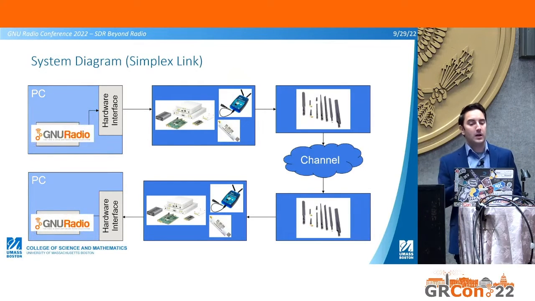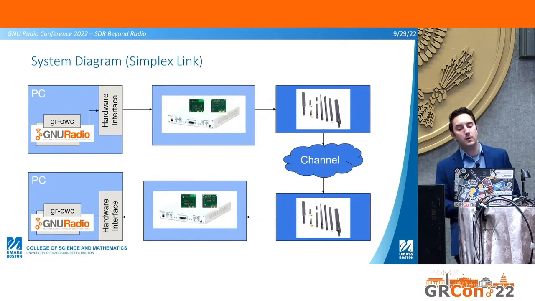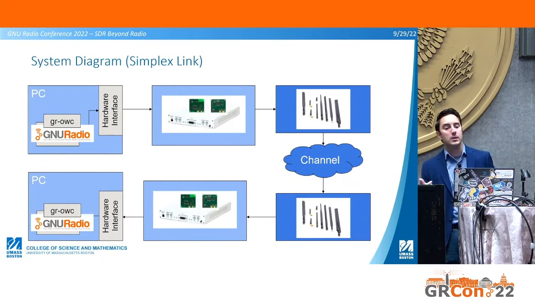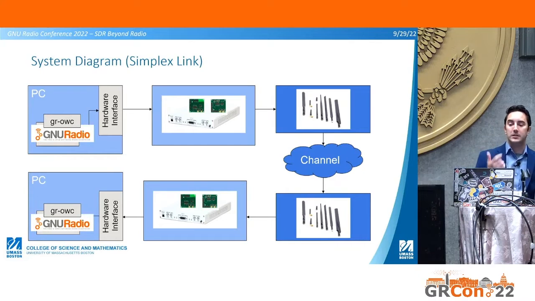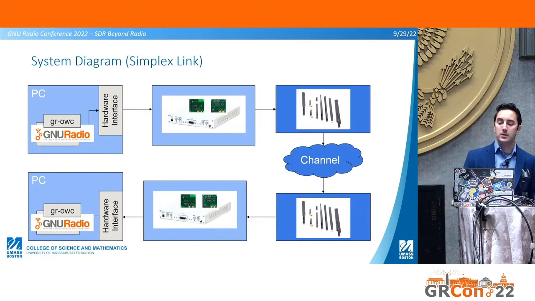That's why we're here. We're working with this out-of-tree library, GRWC, that we're developing for some of our modulation and channel models for optical wireless communications. In terms of the SDR hardware, we're focusing specifically on the USRPs with modular daughter cards. With the intensity modulation direct detection, we're basically operating close to baseband. So we're implementing with LFTX and LFRX daughter cards in there.